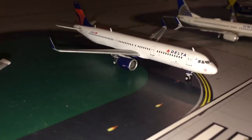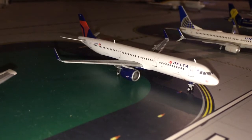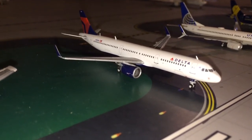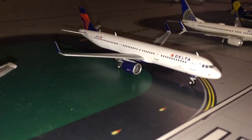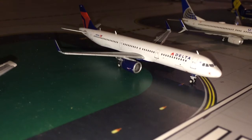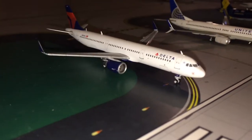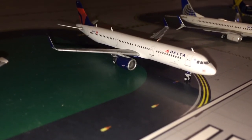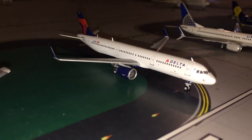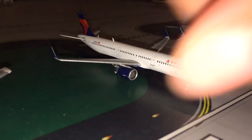Sorry guys, this is actually my top 15 most favorite models — I don't know why I said 25. Obviously there aren't even 25 models here. Anyway, this is my 10th most favorite model, and it is the Delta A321 by Gemini Jets. All these are by Gemini Jets unless I say they're not. What's not to love about the A321 in the Delta livery? That's all I can really say about it.